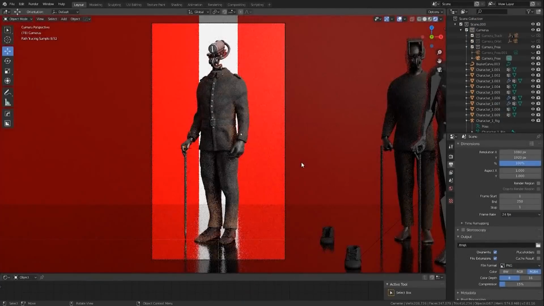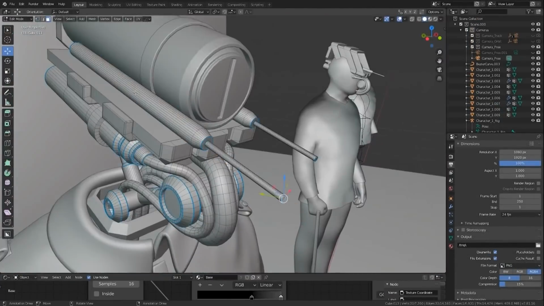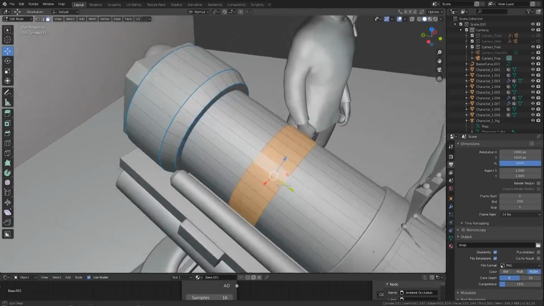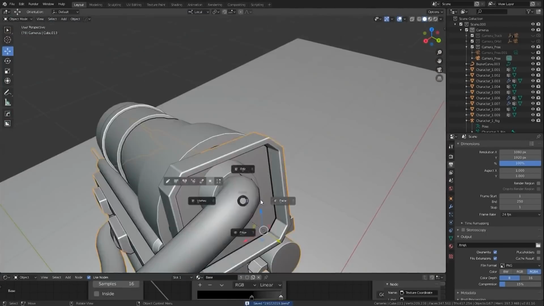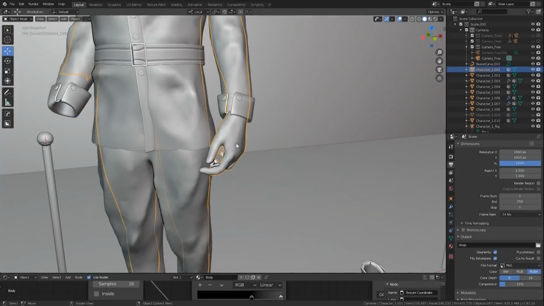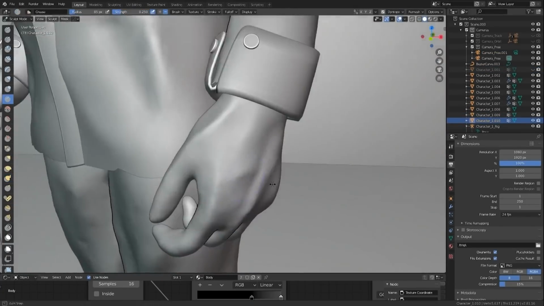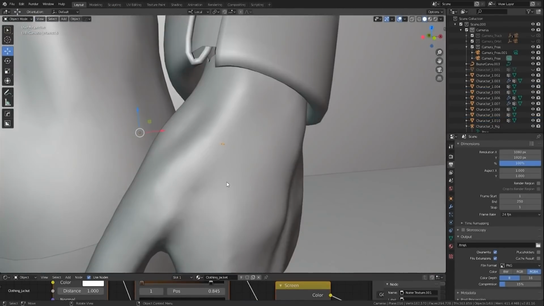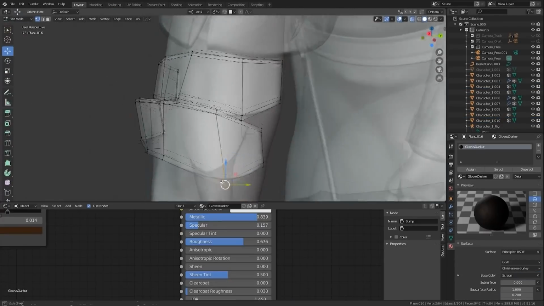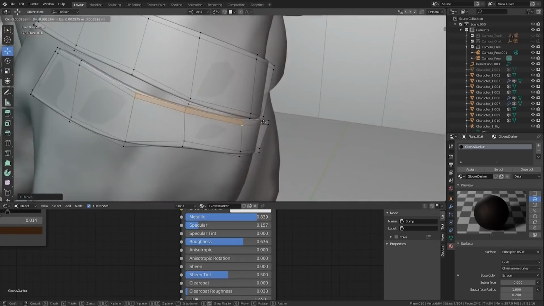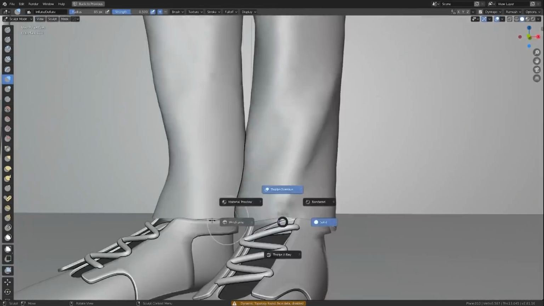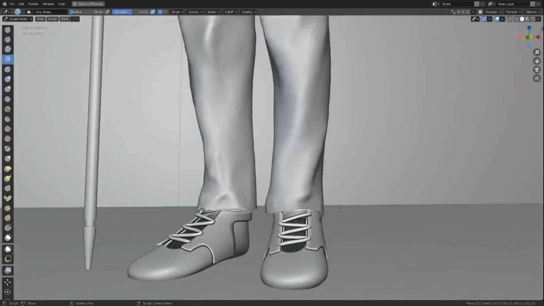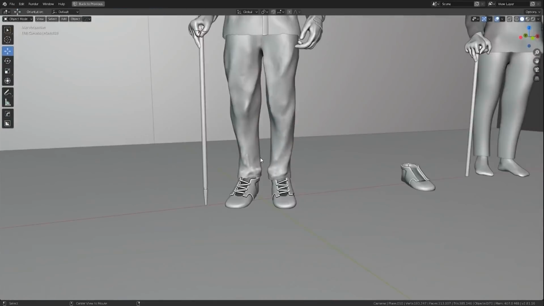I decide that the robot head is a bit too boxy, so I remove some of the outer framing and add some extra details to the exposed surfaces. Now I'm moving on to making some basic gloves. Ultimately, I want to cover up all parts of the body except for the head. I quickly sketch out some straps for the glove pieces. The cloth by the feet is too uniform, so I scrunch it up with some quick sculpting, and then move on to adding some extra tiny details to the character.